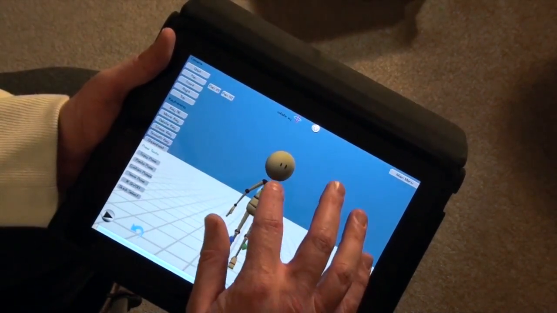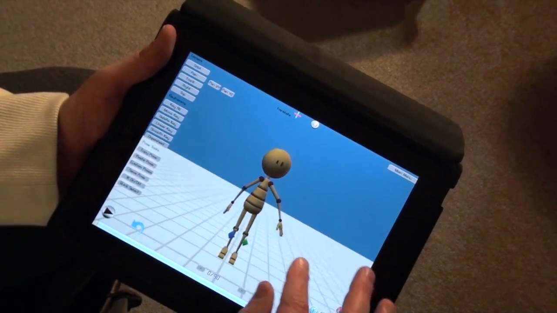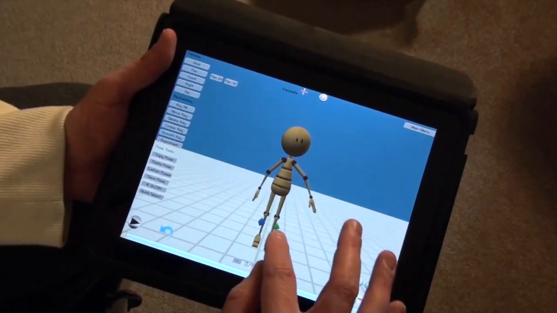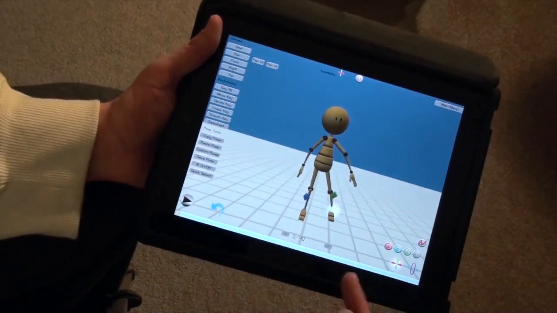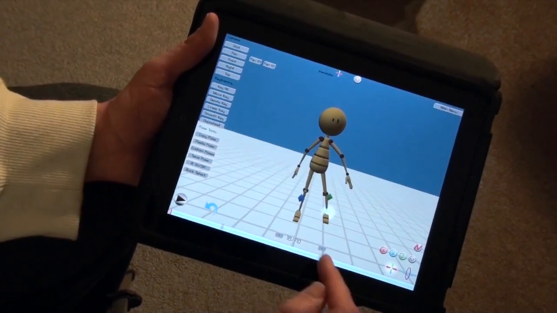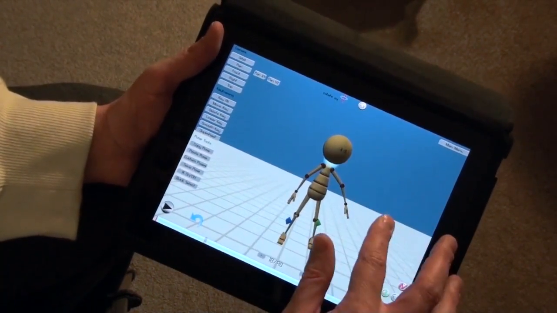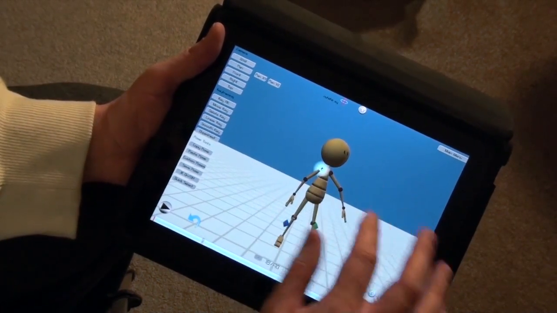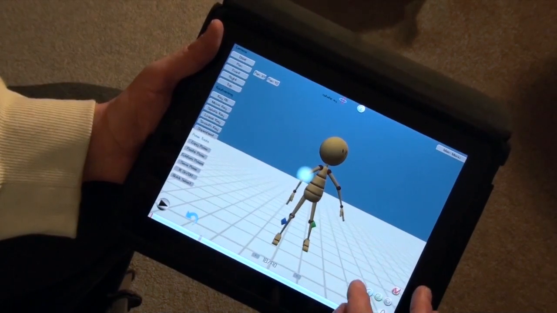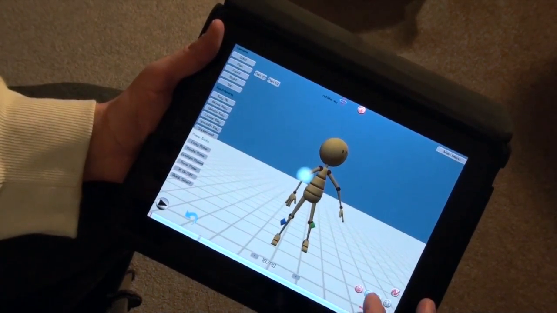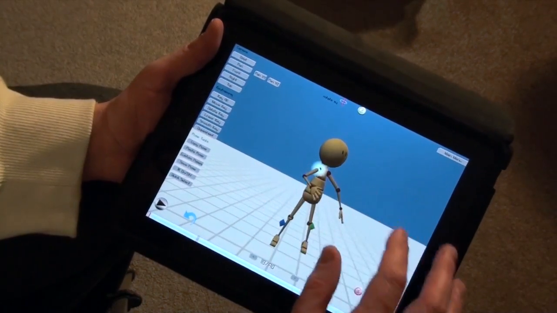As you can see, you can just tap on a part of the figure and start dragging your finger around, and he will move, in an intuitive manner. He will move the way you would expect. And we have a timeline down here, so we can just drag out the timeline and start posing the character. You can lock the axis of rotation to just a certain axis if you wish. And so that way you can get exactly the pose that you want.